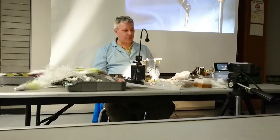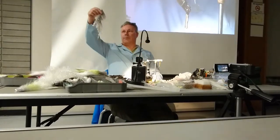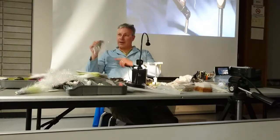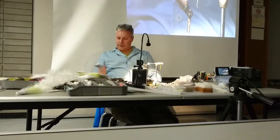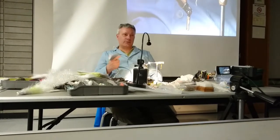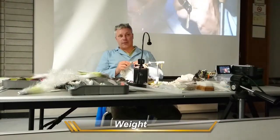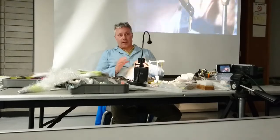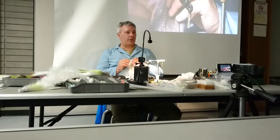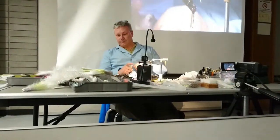Air resistance is another thing. So even though this is quite a bulky fly, you could blow through it, so it doesn't have that extra bulk. It's not air resistant. And then physical weight. So the shanks do add some weight. When I start putting big cone heads and hourglass eyes on a fly, that adds weight. A 6-aught hook is weight, especially if it's a heavy wire saltwater version. So those are all things you want to consider in the casting of the fly.